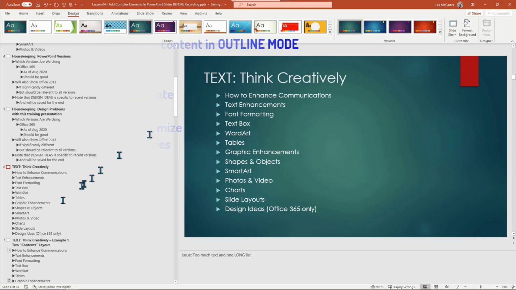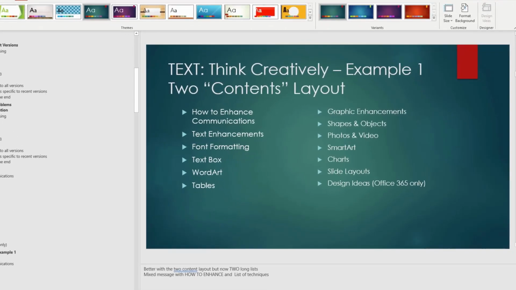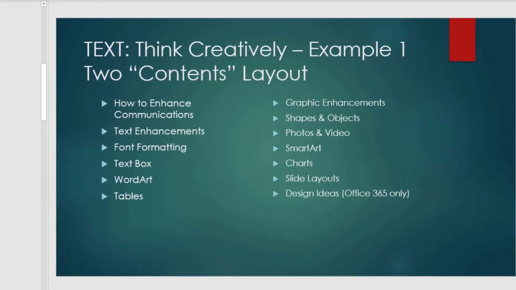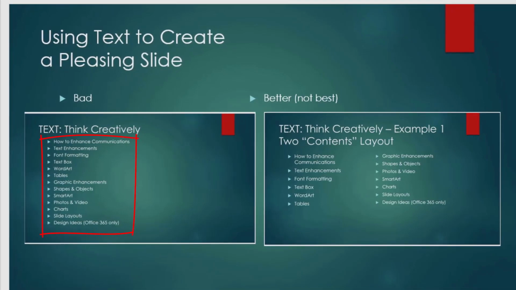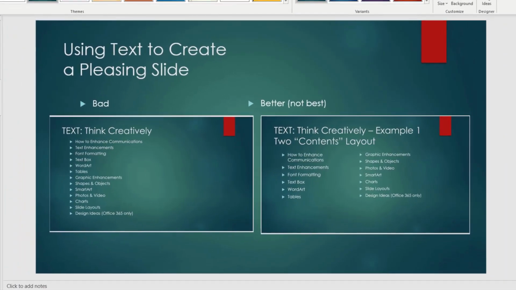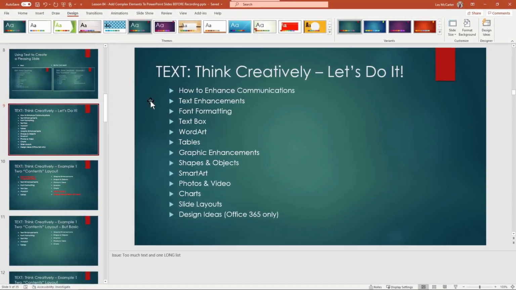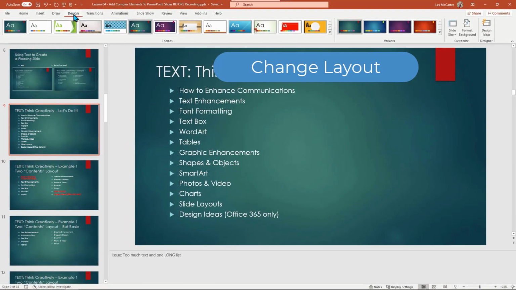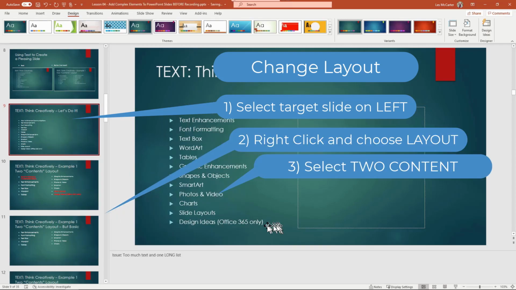On this slide, I just pulled the text from an earlier slide, which has its own problems that we will discuss in a moment. Look at the before and after and see how the before is just a long list of items. Way too many items to be effective. It is just one long list with no emphasis. Eyes will glaze over if you show this slide. So let's renovate this slide by first breaking it up into 2 columns of text by way of the layout change to 2 content.